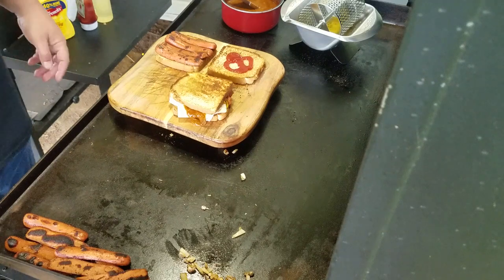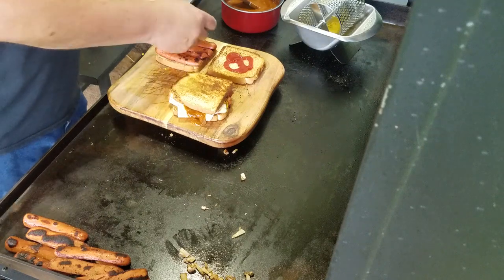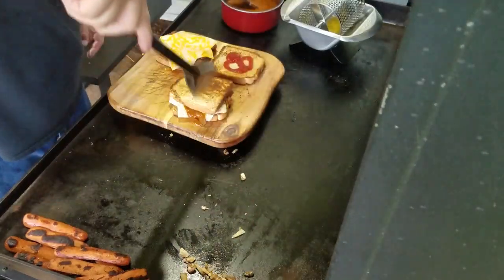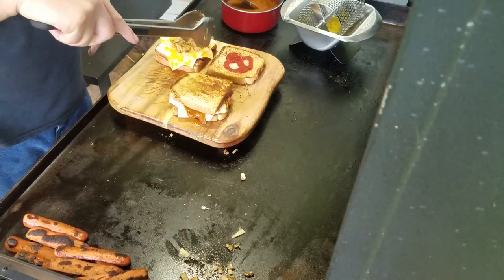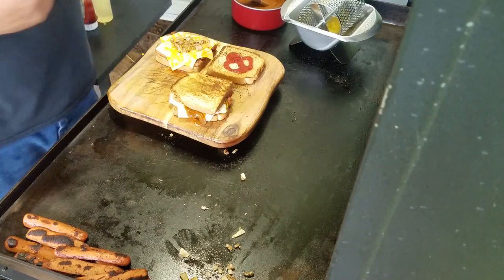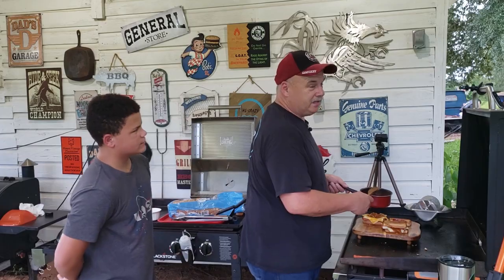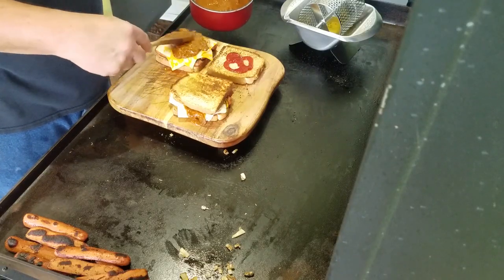Okay. You want regular cheese? Okay, he wants some Colby Monterey Jack cheese. You want the onion? Yep. Now, Michael's like me. He likes these cooked onions back here a little bit. You want chili? No chili. Okay, he's weird. Oh, okay, he's not weird. Nah, if you don't like chili on it, that don't make you weird. It's okay. Makes you different. There you go, Michael.